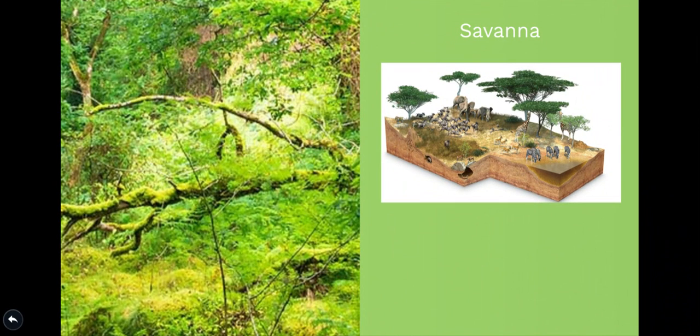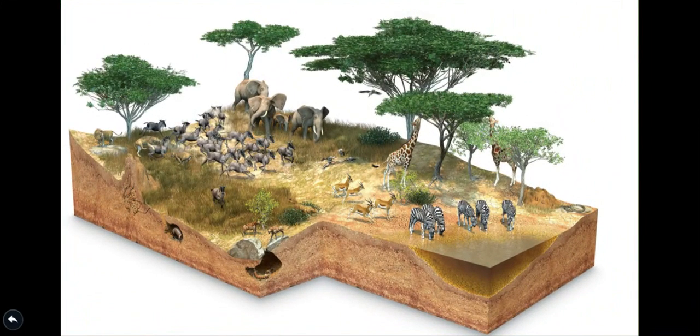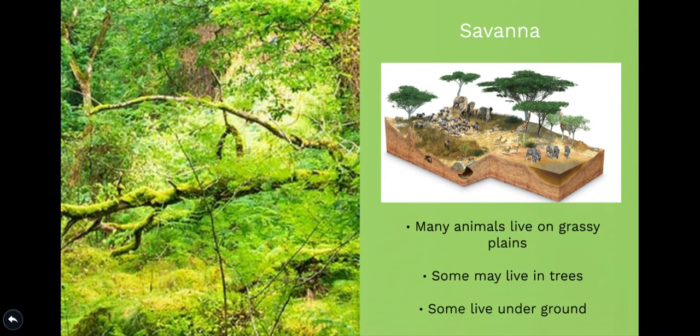Now, on the African savanna, we have some extremely famous animals, including elephants, giraffes, zebras, antelope, gazelle, wildebeest, hyenas, all sorts of things like that. Now, what we'll probably notice on this particular example is that most of the organisms live on grassy plains. In fact, most of the organisms will rely on the grassy plains to survive, to get water, to get food, be that lions eating the wildebeest or the zebras using the watering hole.